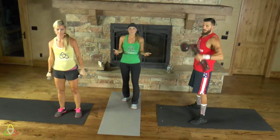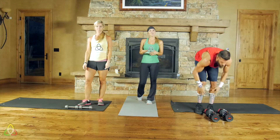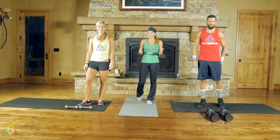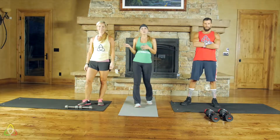We'll be doing all of this together. You'll be able to follow along with the person at your level, and we'll remind you of form as we go so that you don't have to worry too much that you're not doing proper form as we do this workout. So Natalie and I are going to jump into the warm-up.